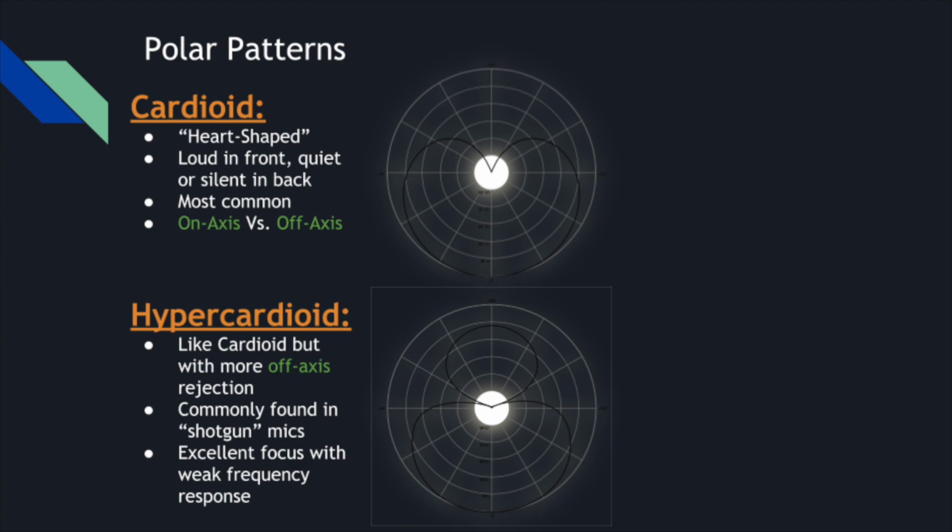They get used a lot for video because you need your microphone to be out of the video shot while you are on camera, and you need to be able to pick up from a distance. And since you're picking up from a distance, you want more of that side rejection, so you're just getting what you're pointing at. That makes hypercardioid really good. You need to know what it is, even though it's not typically used in a musical context, because some microphones that you may see may have a switch for hypercardioid, and you may be in a situation where you really need side rejection more than back rejection. And that's how you get it.